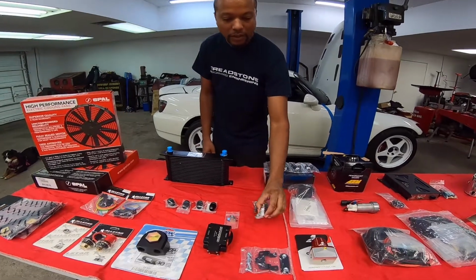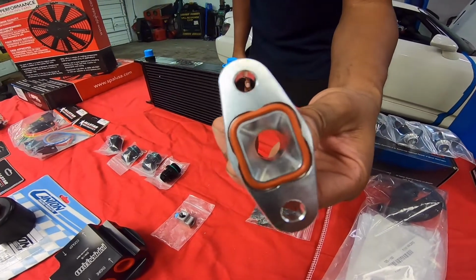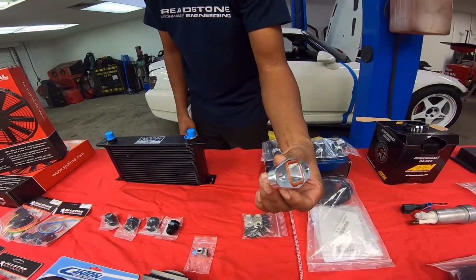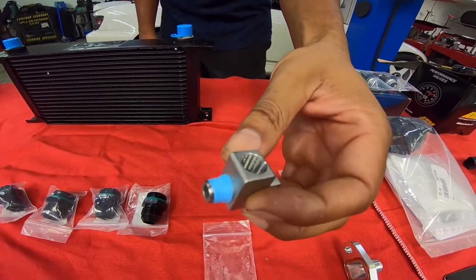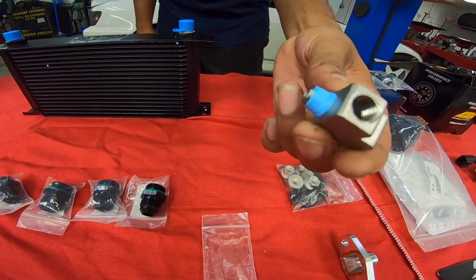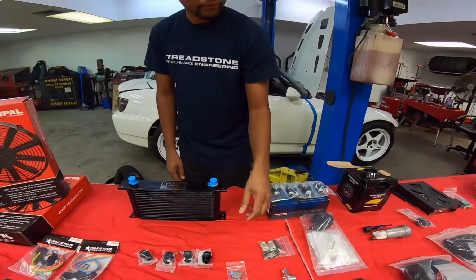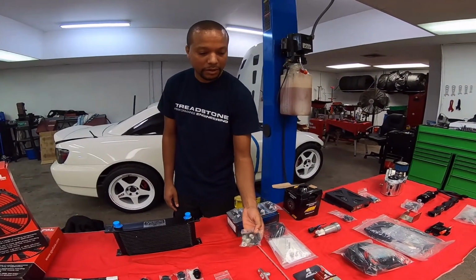Here we have a PRL Motorsports ported drain flange for the T3 turbos. A square flange to match the housing. You get much better drain from this style flange. Here we have the B&R Fittings oil feed line adapter. You remove the stock oil pressure sensor and install this in line, and you put your oil feed line out of here. Here we have a full race mounting stud kit for the turbo into the manifold.